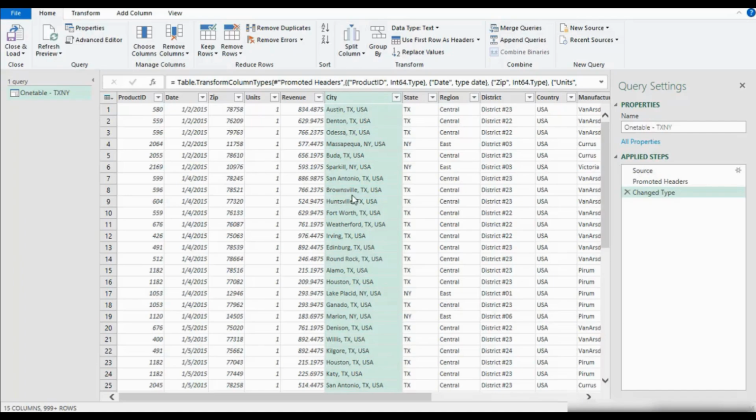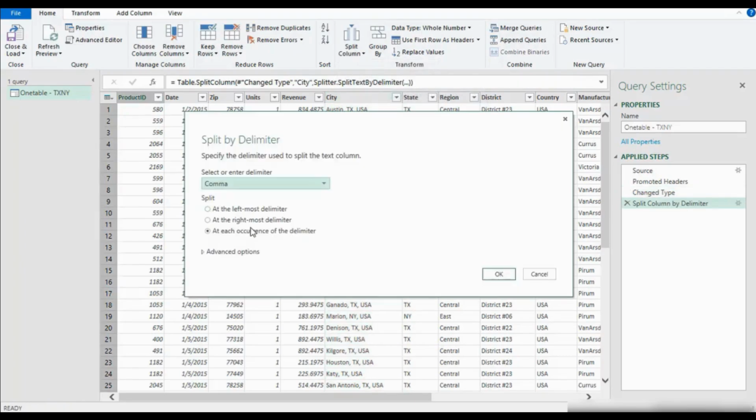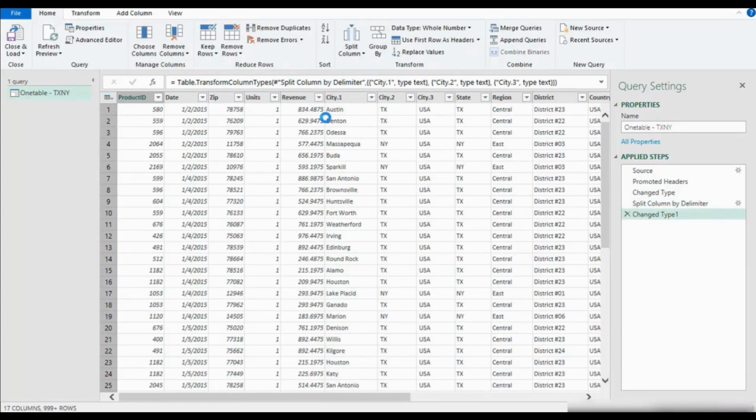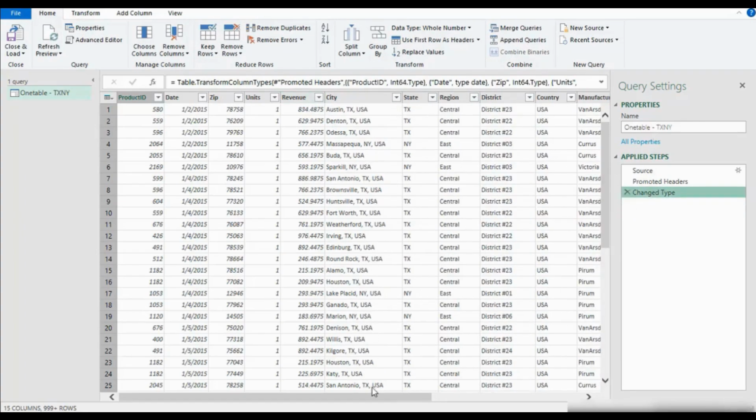So in case you wanted to look at only the cities alone, for some reason, we can do a split here. Let's say we split by delimiter. At each occurrence of the delimiter, it is going to split that column. Look at it, CD1, CD2, CD3. So it split it into 3, but I don't want to do that right now. So I'll just get rid of that. Not really interested in that now.